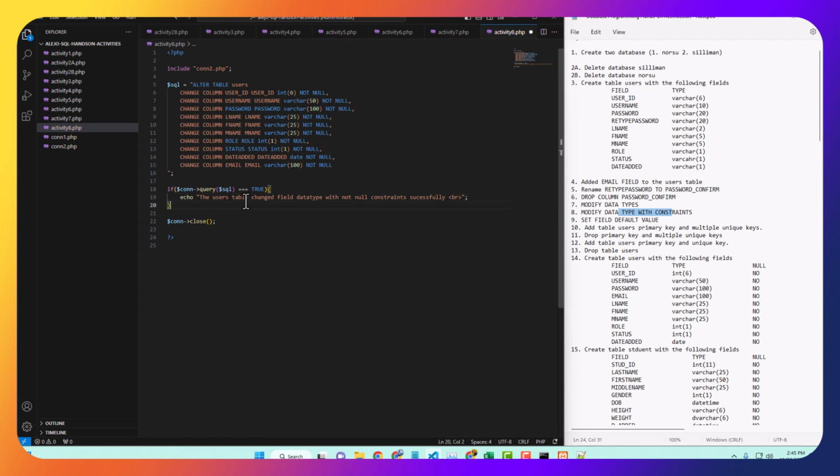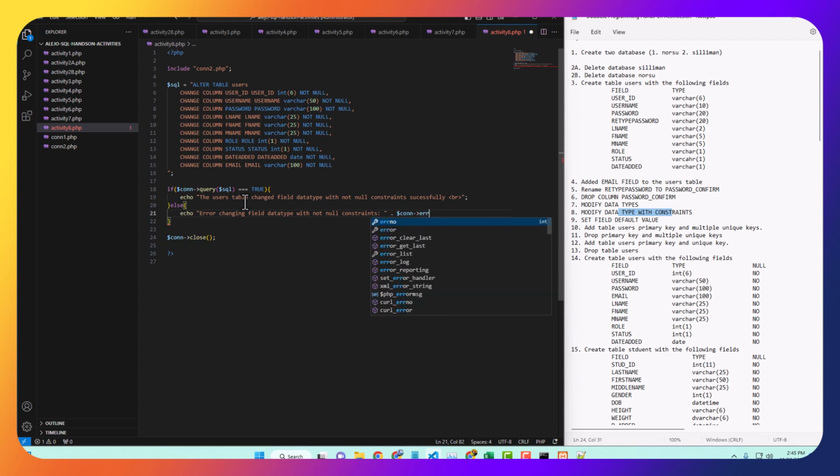If else kung naay problema, echo error changing field data type with NOT NULL constraints, and add the possible error, variable con error. I guess that's good.